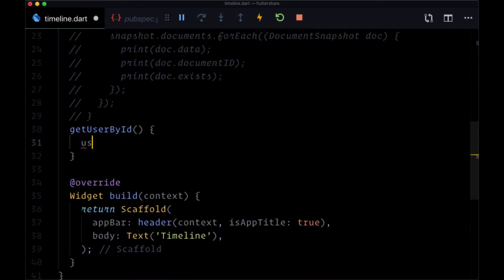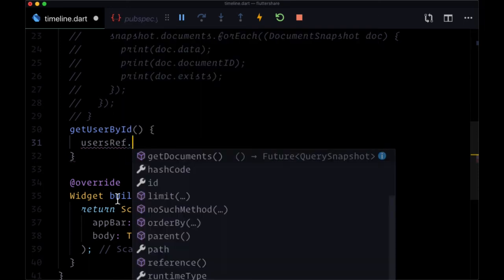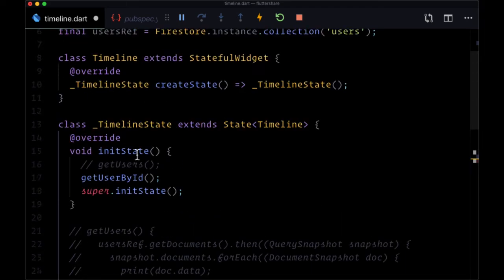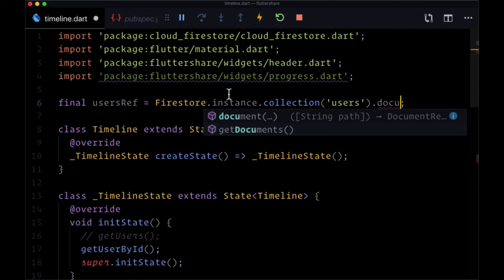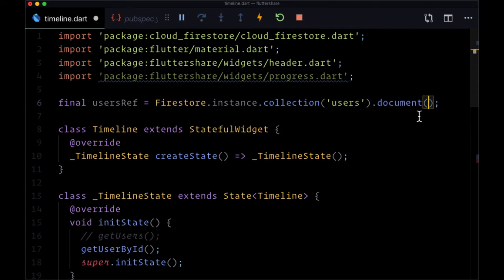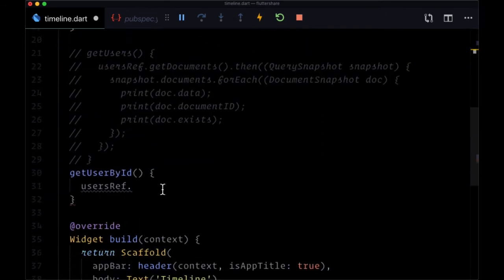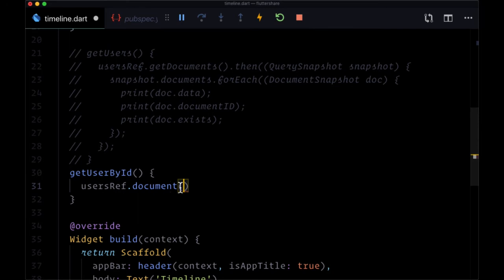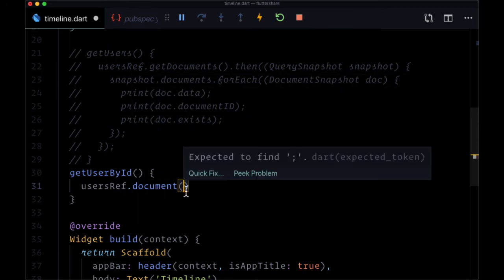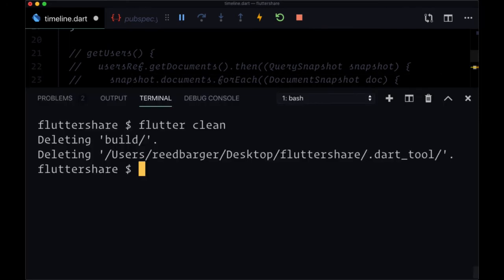So let's create this function. And we're going to take the usersRef as before, and we can chain on to this a document reference. So after we specify the collection users, we can choose a document with this document method. We need to provide to document, which will chain on to the usersRef variable, the most common way of getting a document, which is a reference to its ID.